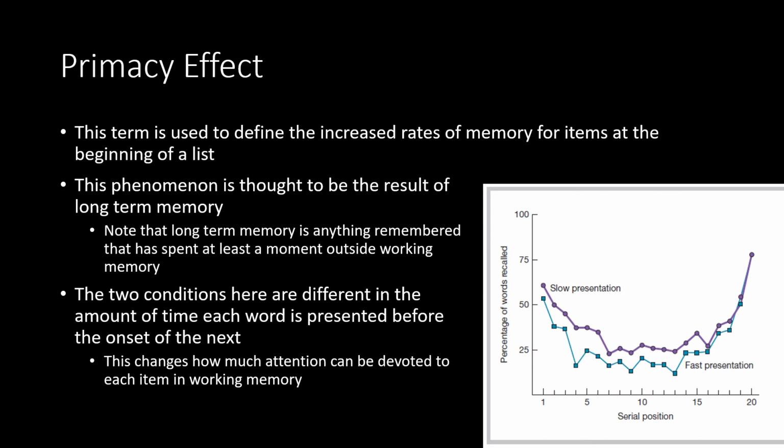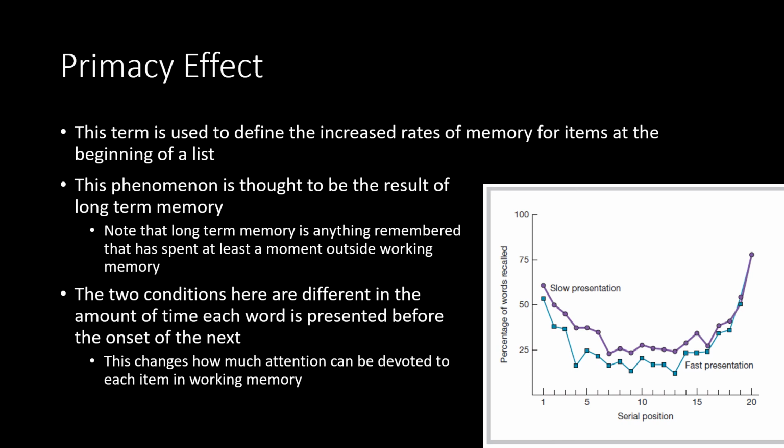Now, here we're looking at the performance rates of words recalled in two different conditions. In each of these conditions, they changed how much time each word was presented to the participants for. The idea here is that when you're presented with words with greater time in between switching to the next one, you can devote an additional amount of attention to each of those words, be it one single word at a time or when you're rehearsing a list. For example, if the list was presented to you cat, dog, cactus, crocodile, with 5 seconds between each, you could be like, okay, cat, cat, cat, cat until dog showed up. Then it's like cat, dog, cat, dog, cat, dog until cactus showed up. And then you can keep going.